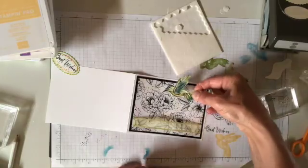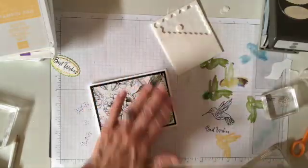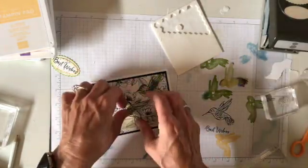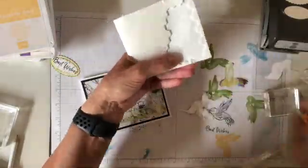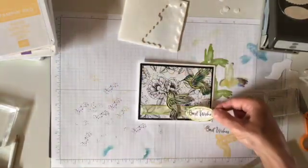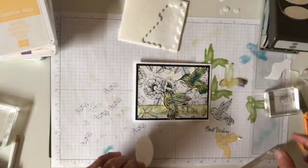Okay, and this little guy is probably going to go like so. I'm going to move him back so I have plenty of room for this guy. And this one is going to be sitting more straight up. Okay, so we're going to do the same thing, put a few little dimensionals on here. He's more here. And then we've got our best wishes. We're going to stick here. Trying to decide. I do like it here. No, it looks like we got a lot in this one corner, but I am happy with that.